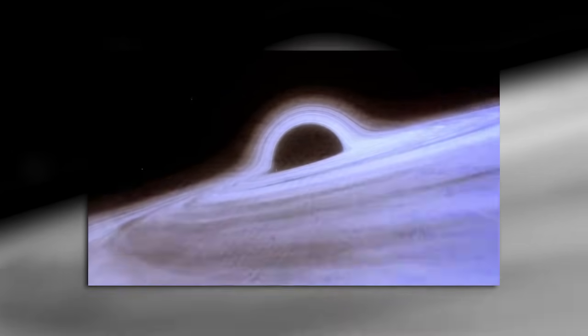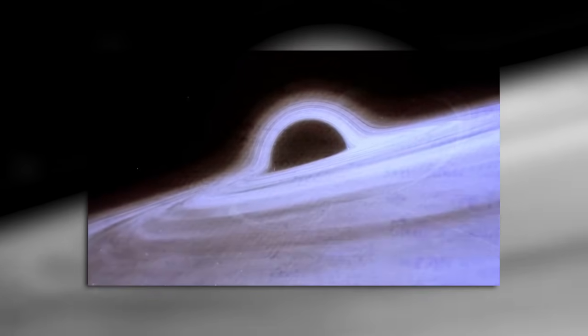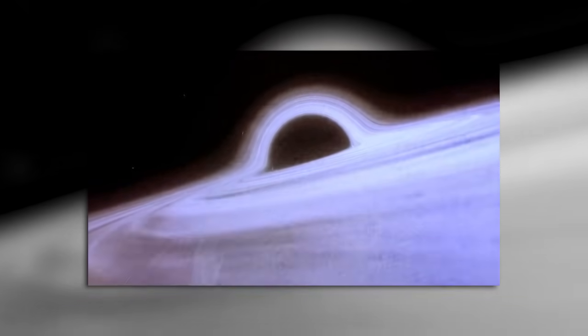A galaxy known as J1354 has a black hole at the center. This black hole is 800 million light-years away from Earth. Astronomers have suggested that a passing galaxy was supplying gas to this black hole. This gas caused the black hole to blast off an outflow of energy particles.